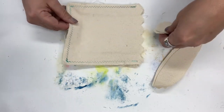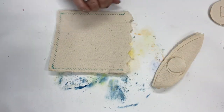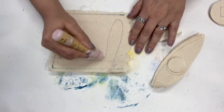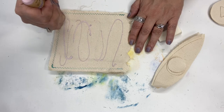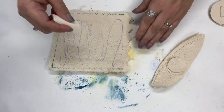So we're gonna take this, and because this is our biggest surface, we're gonna start with this, and we are going to start with this paint. And if you squeeze this out, you can see it has a pointy end already, and I'm just gonna squeeze that out onto there. And you can see it comes out in a line. That's why you have this sponge.